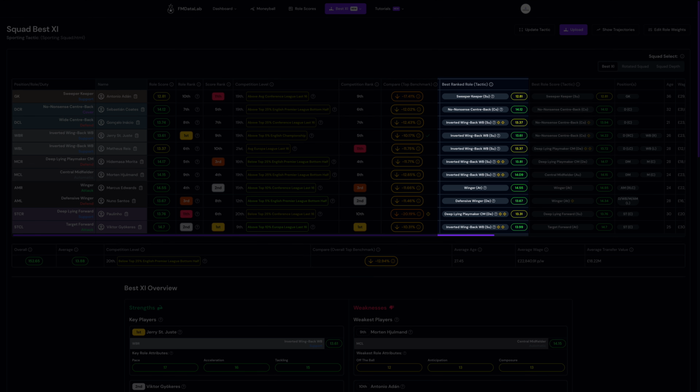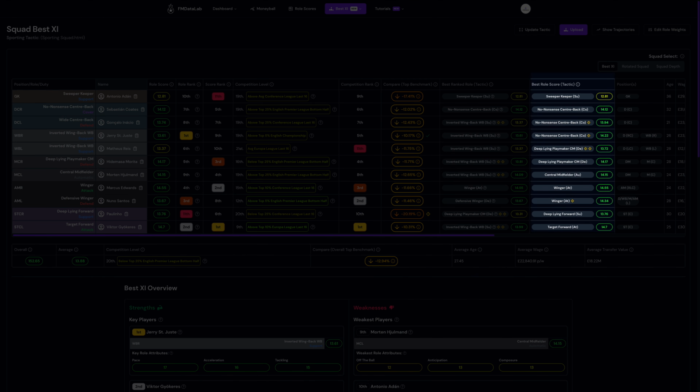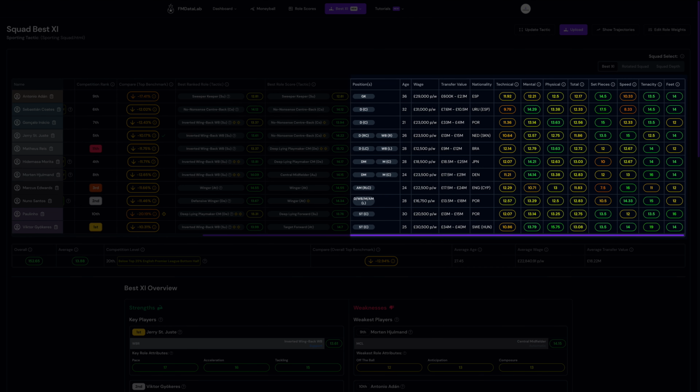Now we move on to the best ranked tactic role column. Essentially, it looks at all the roles in the tactic and finds which one where the player's role score has the smallest percentage gap compared to the highest scoring player in that role based on the top role scores dataset. And just like the new overall best role column in the role scores tool, you might notice some surprise results, like the wing back roles popping up again due to the lower role score salience in that position compared to other position roles. Then there's the best score role column, which highlights the role within the tactic where the player has the highest role score regardless of whether they can actually play in that position or not. Finally, the other columns here mirror some of the player info you'll already recognise from the role scores tool, as well as the same computer score columns.